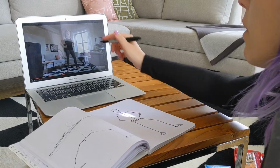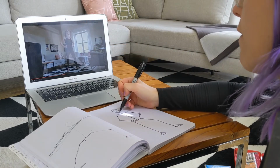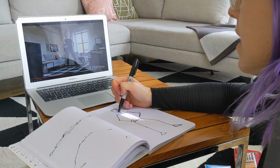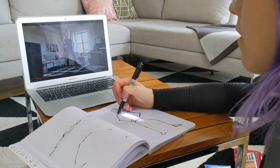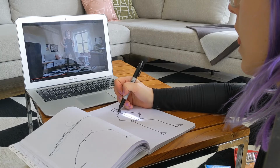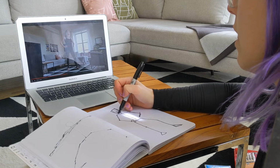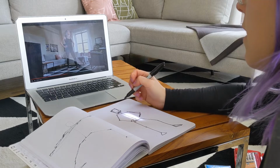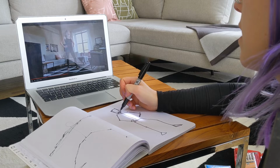For the head, I want to think of my face as a cube. My head is a cube. So my face is the front of the cube. And I see this part of it that comes down and over. Okay, so I'm seeing the bottom of my chin more than I am seeing the top.